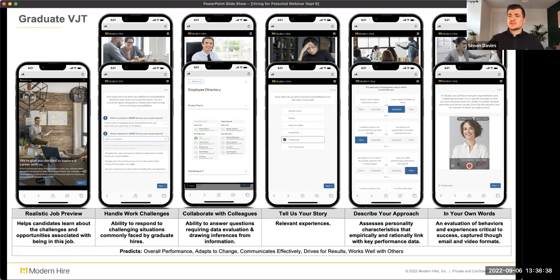And then we're also interested in learning more about the candidate. Ultimately, we want the candidate to tell us their story. So we're drawing on relevant experiences, not only work experiences, but experiences generally. It's very important for a grad population. We don't want to lose people just because they haven't done an internship or they haven't got a wealth of experience to draw on. That kind of misses the mark.